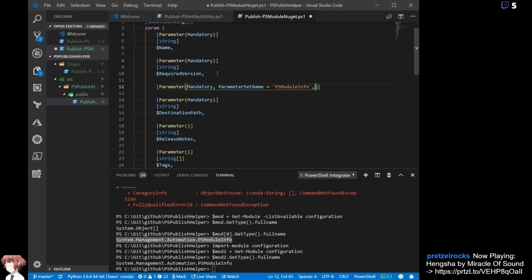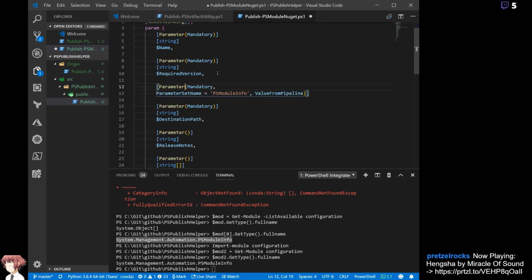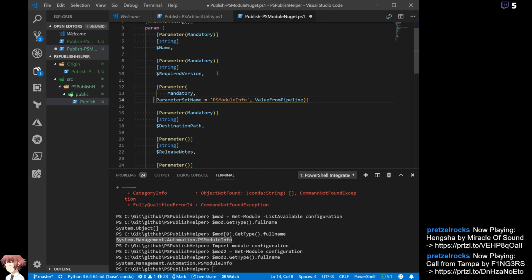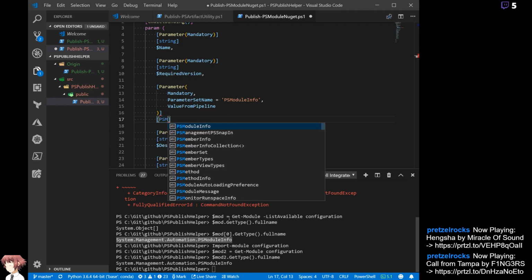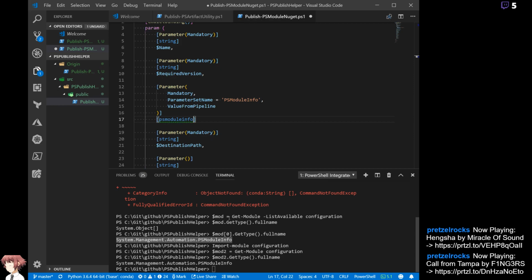And this is also ValueFromPipeline. I'm going to format these a little bit. And I believe I can just do PSModuleInfo. This automatic casing kills me. The fact that it puts everything to lowercase is very sad.